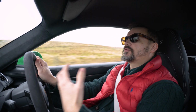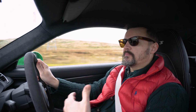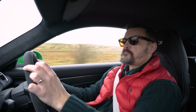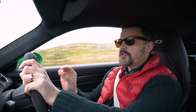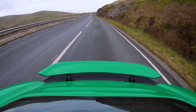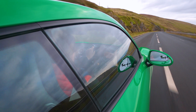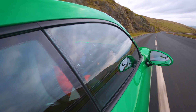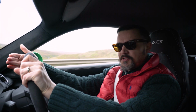And again, you can have so much fun and enjoyment in this car, and you don't have to get into GT3 money, and I don't think you necessarily need to get into GT4 money, because this car, wait for it, now, it's hard to believe it, is 0.1 second slower to the crucial speed of 62 miles an hour. Now that really says something too, because, you know, GT4 at 4.3, this is 4.4. You're not leaving someone behind if you're in a GT4 over this.